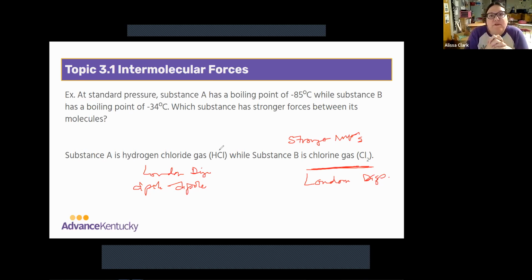So please, if you're given data, you've got to use the data, okay? You cannot use your idea to trump the data. If it's a multiple choice question and it says which of these is going to have the higher boiling point and it gives you a list of formulas, then you're going to go, well, is there hydrogen bonding? Because that's the strongest intermolecular force, right? But data trumps a fact that we think we know.